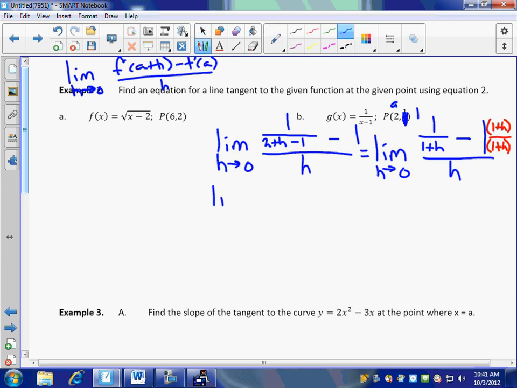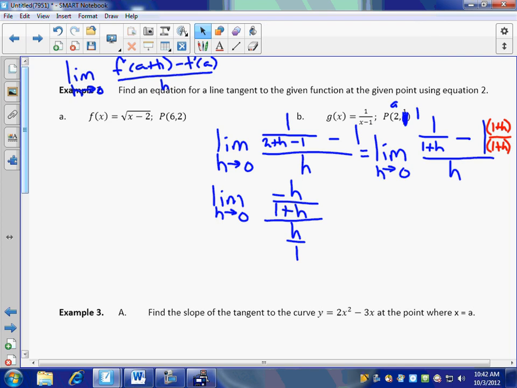If I do that, I have a new limit. The limit as h approaches 0 of, I'll have a 1 minus 1, which is 0. And then I'll have a minus. Not everybody caught that. Does everybody see this? I'm just working out the algebra here. 1 minus 1. And then I have a minus h. So 1 minus 1 is 0. And I'm just left with the minus h, right? Okay. So I have a negative h over, what's in the denominator? 1 plus h over h, and I'll write it as over 1.